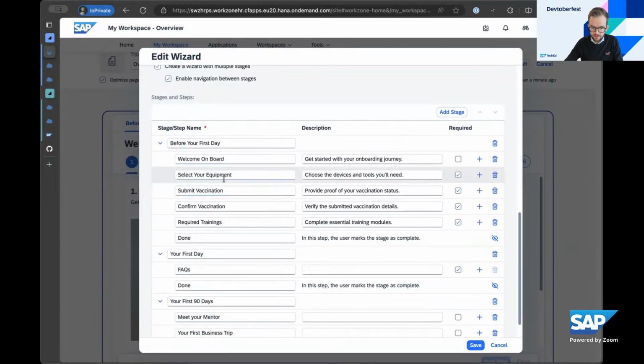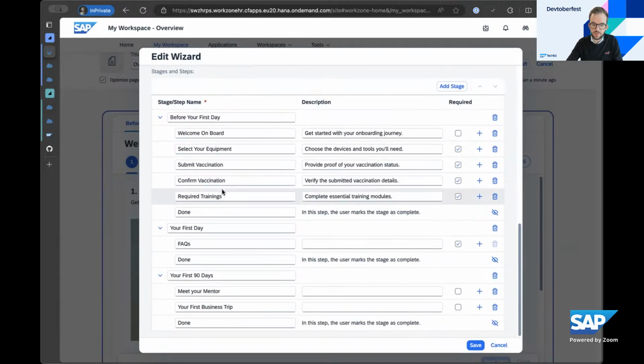They will then form the structure of the actual process, the guided experience that the user goes through. As you can see here in this demo example, this is something around onboarding, actually starting from before the user joins the company. So you can see here there's before your first day, and then first day, and potentially first 90 days. But you can see that the structure is quite flexible. You can have more or fewer stages, fewer steps in each of them. And in general, you can come up with a structure that really takes the user, hence the name, by the hand and guides them through the experience, overcoming that rather challenging disconnected experience that Shruti highlighted in the introduction of our session.